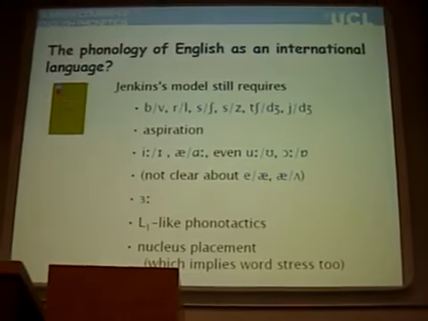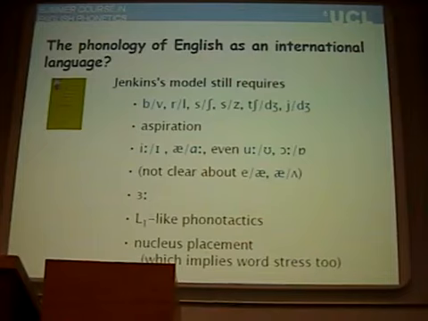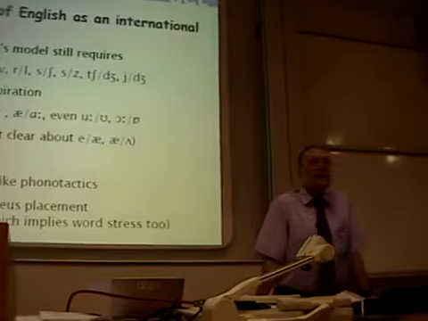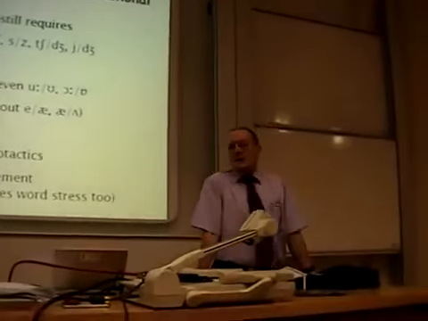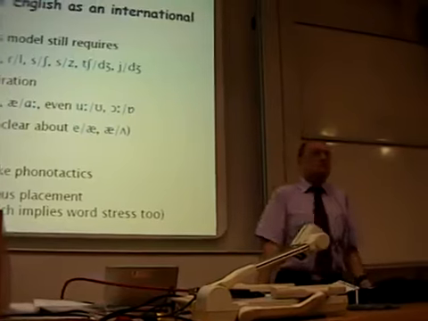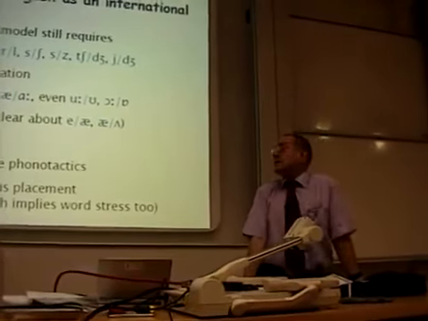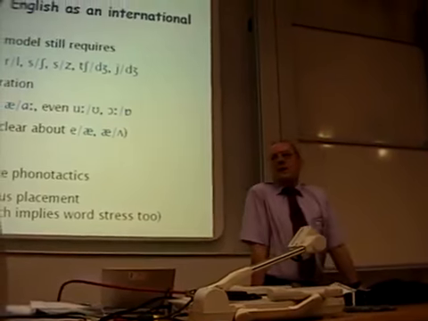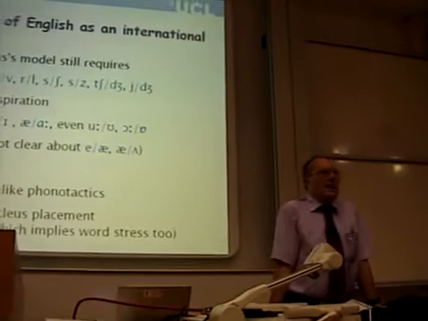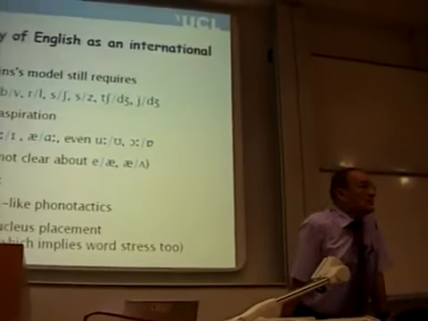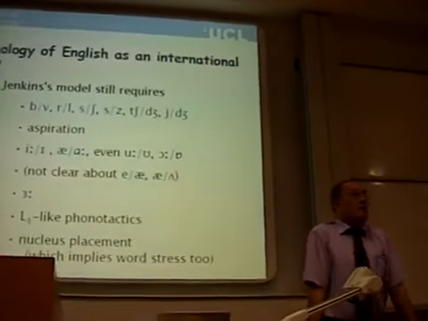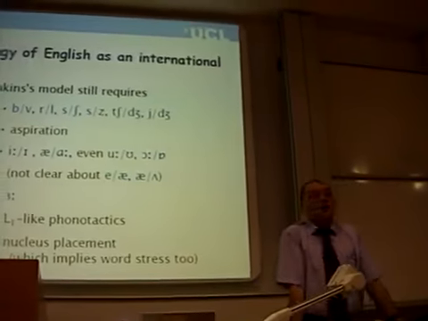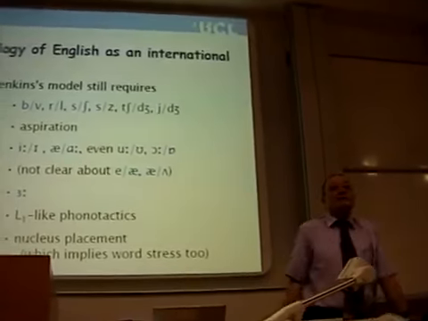And so she proposes a sort of stripped down version of English pronunciation. She really talks much more about pronunciation than she does about grammar, though it seems to me that anything that we say about pronunciation has its analogue in grammar. If, following Jenkins, we say, well, let's not bother about TH sounds, about difficult sound contrasts in general, why should we bother about difficult things in grammar, like the article and the use of the article? Why bother? Indeed, why bother about singular versus plural? Chinese, Japanese do perfectly well without it. Korean, why do we need it in English? And all the complications that come with that.